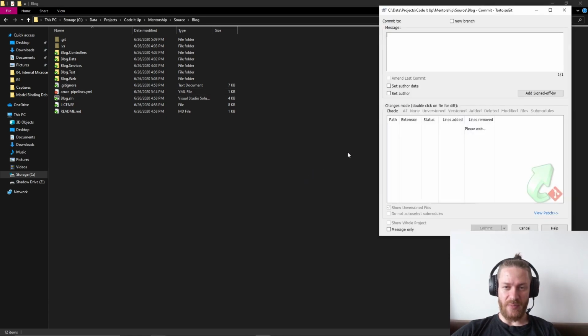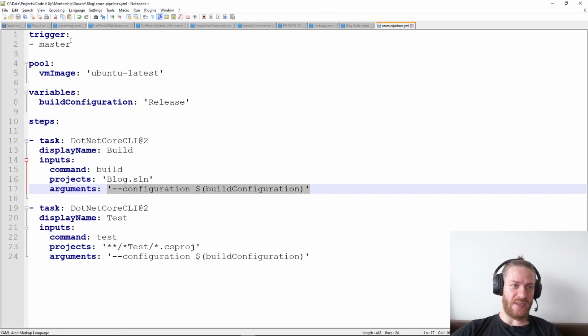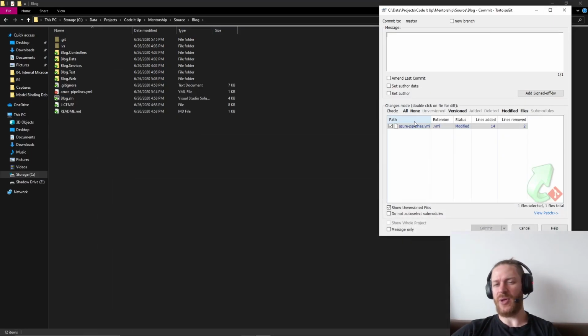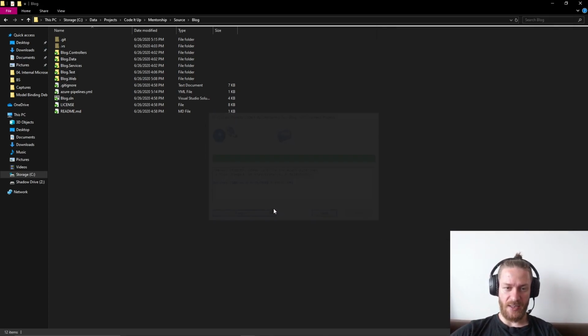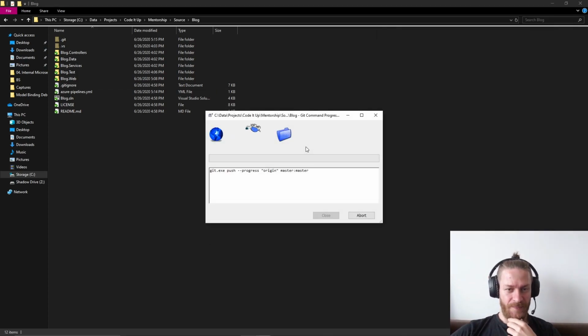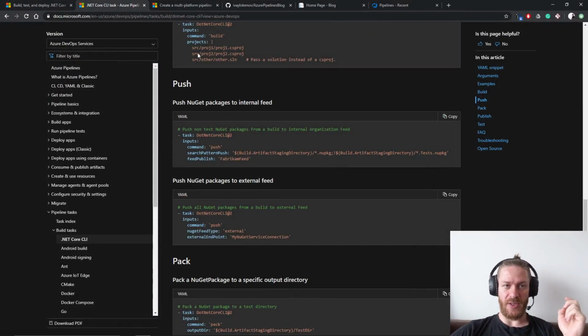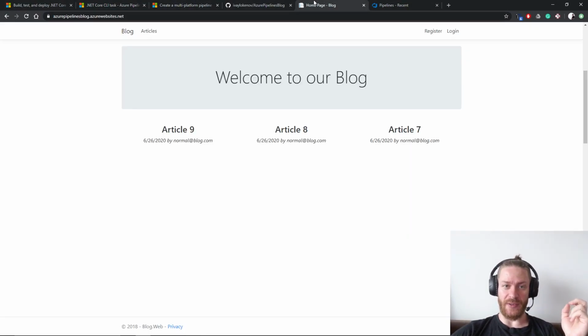Let's commit to the master branch. Of course, you can also specify the trigger here. We only trigger when there's a change in the master branch, but you can configure it to use all kinds of branches, even with regular expressions, it doesn't matter. Okay, so Azure Pipelines added tests to the Azure Pipelines. Good. Let's commit that, let's push, and let's see whether the app is going to be built and whether the tests are going to be run, of course.